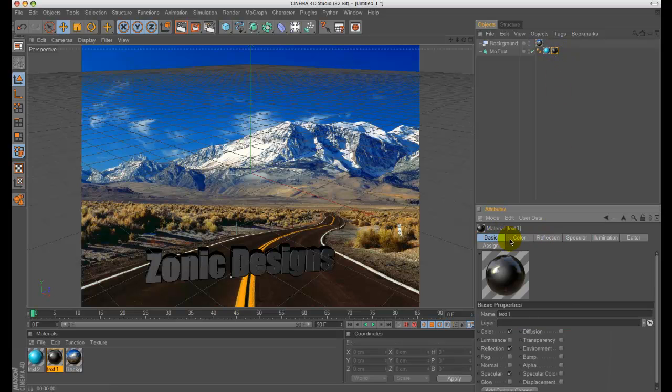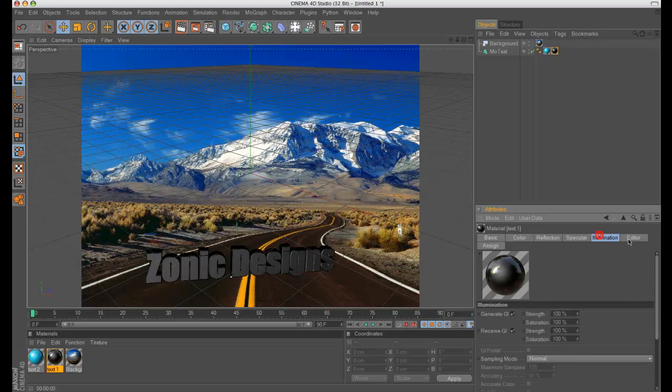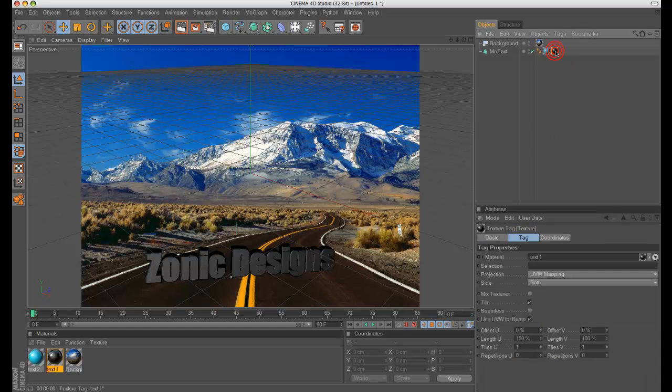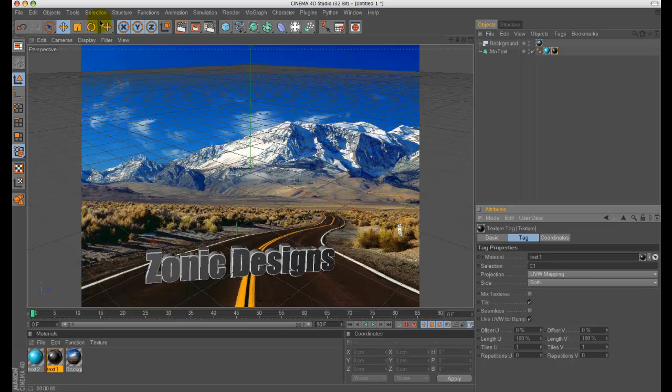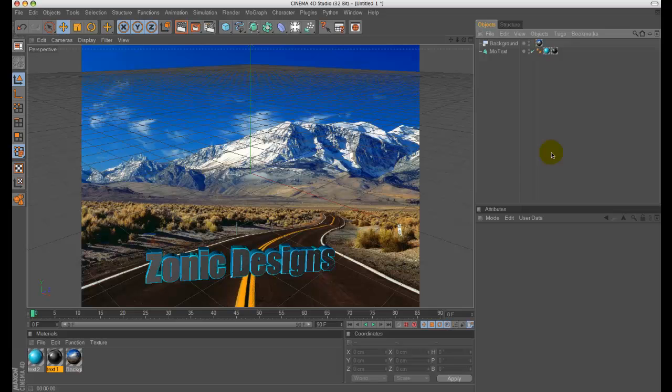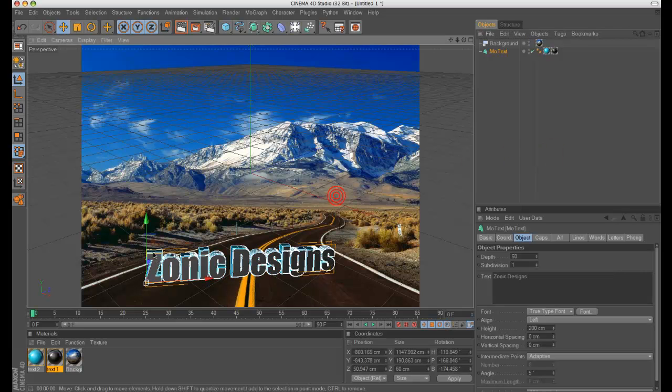So if you click on the black here, let me just find out where it is again. Somewhere in here. Oh yeah, you click on the black up here, sorry, and here you should see selection. For selection, you put a capital C, must be a capital, and then 1, and then click off of it, and you'll see this happen. And then if you click render, you'll now get the blue on the back and the nice dark colour there.